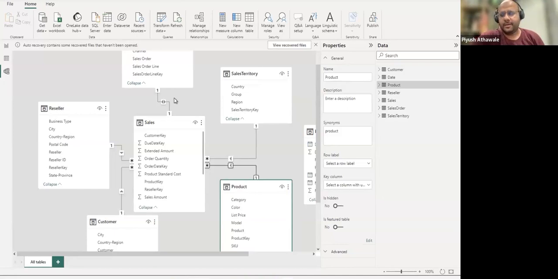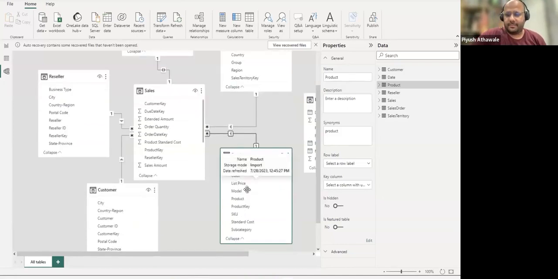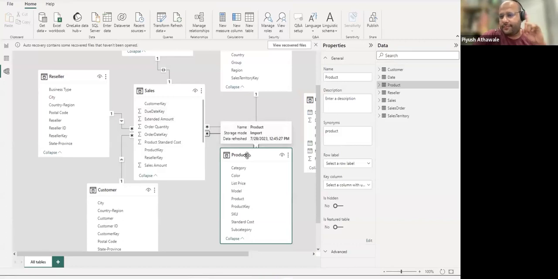I want to see, for this, let's say Amazon data set, how many people bought the PlayStation 5 last month. The sales table has all the PlayStation 5s which were sold. This product table has only one row which says PlayStation 5, because the product which exists in Amazon's catalog is only one PlayStation 5.